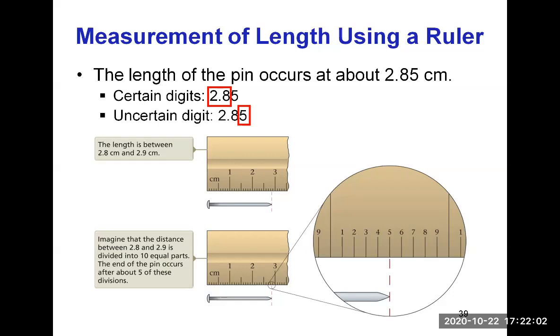And so depending on the person who measures this, the 5 here can change. Somebody else could say it's 2.84. Somebody else could say it's 2.86. And these are all correct suggestions or measurements because the last digit to the right is the uncertain one and it's estimated. So the rule is to always estimate between the smallest division. So there is the length you know for sure, and then always estimate between the smallest division.